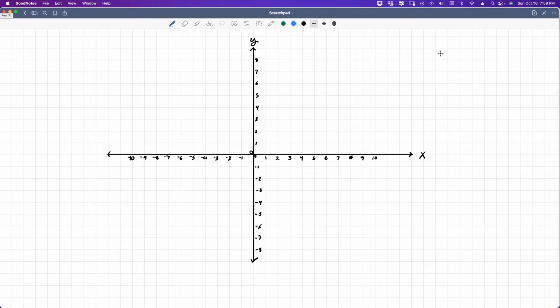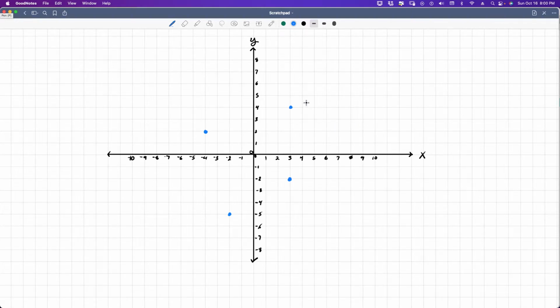And it says that there are 4 points graphed on the system. And I'm going to put those in for you right now. So here's a point. And then here is a point. Here is a point. And then here is a point. And what we're going to do is label each one of these points with their appropriate coordinates. And that is the x first and then the y.